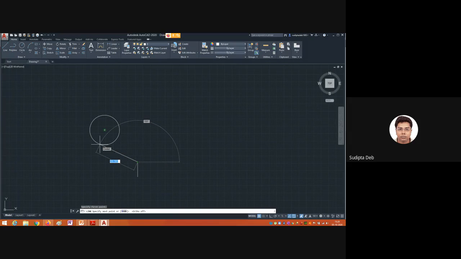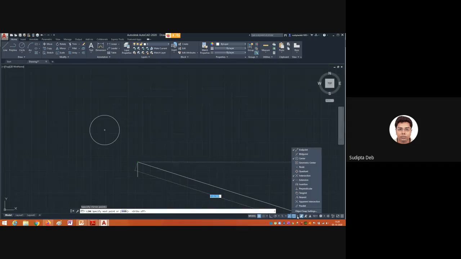It is not showing. If it does not show, then what you will do is go to the status bar at this corner, because this is the object snap. Just beside the object snap, you will get one object snap option.